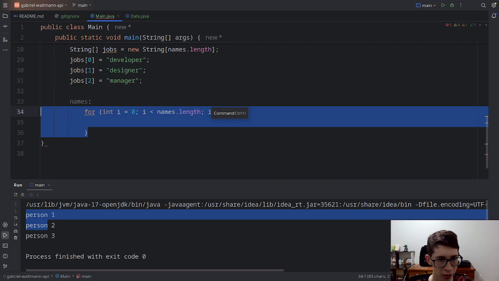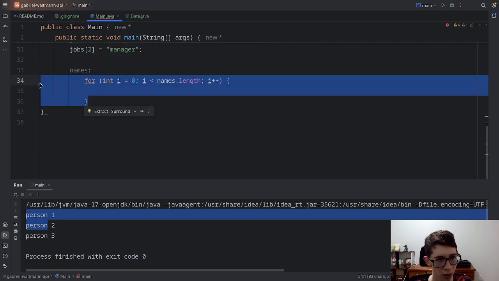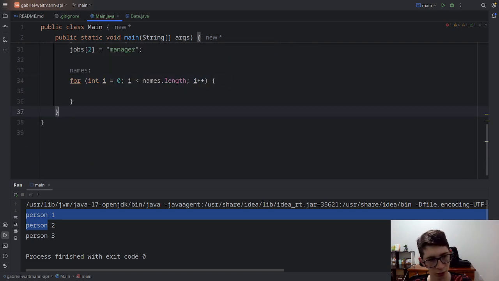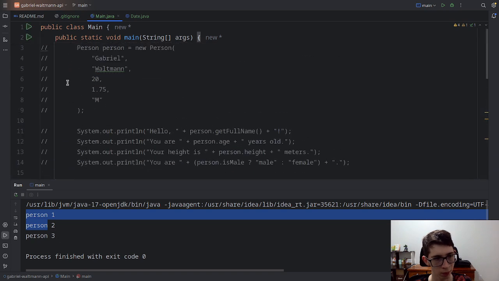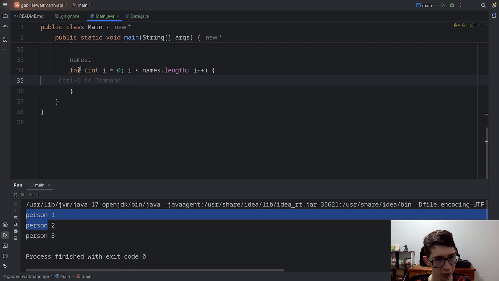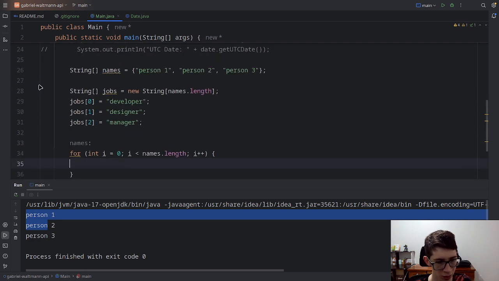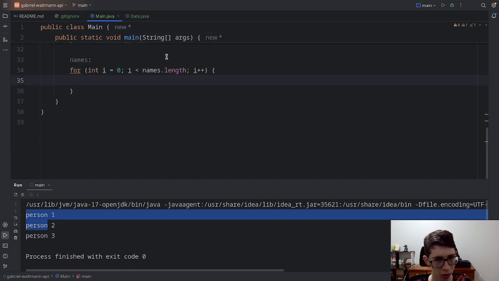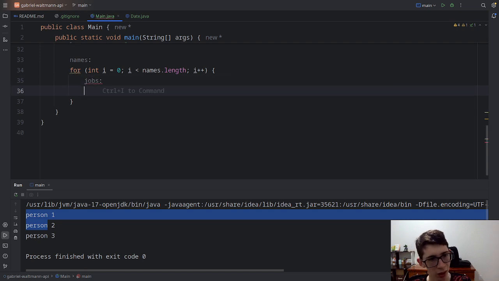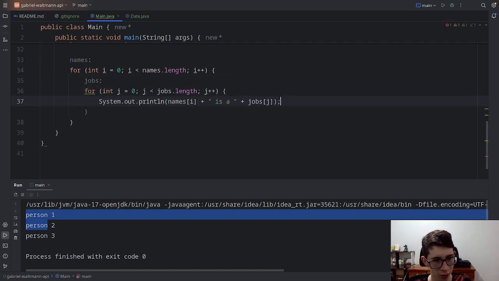Let's move that inside and close this block. Alright, names and jobs for system print ln.